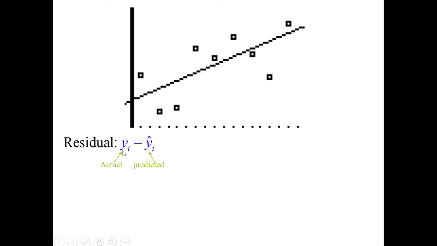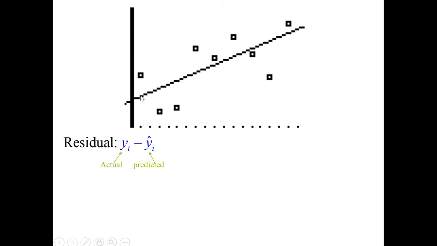And what we mean by that is that these dots right here, those are our scatter plot. That is our actual data, okay? So, I mean, we don't have a scale, but let's say that this is x is equal to 1 and y is equal to 6 or something like that. So when x is equal to 1, y is equal to 6. This is what actually happens when x is equal to 1. But if I use this line of best fit, this prediction line, this regression line, then I would predict that y would be something right here, half of that, maybe 3 or 3.5-ish, something like that.